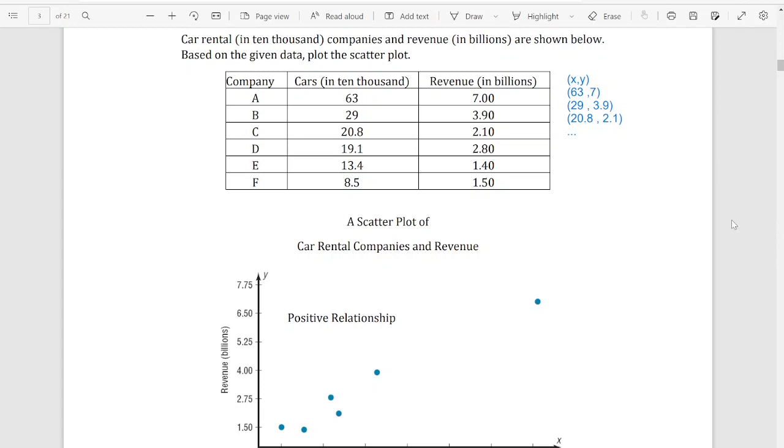Okay, if you look through this one, you can see that the movement of the data is upward, right? So semakin rendah, nilai yang rendah associated with the lower value, and nilai yang tinggi associated with a higher value in Y. So you can see that there is a positive relationship. Kenapa positif? Low with low, high with high. So that is positive. Kalau low with high, high with low, then it is negative relationship. So in this case, this is a positive relationship. So what about the strength? Is it a strong relationship?